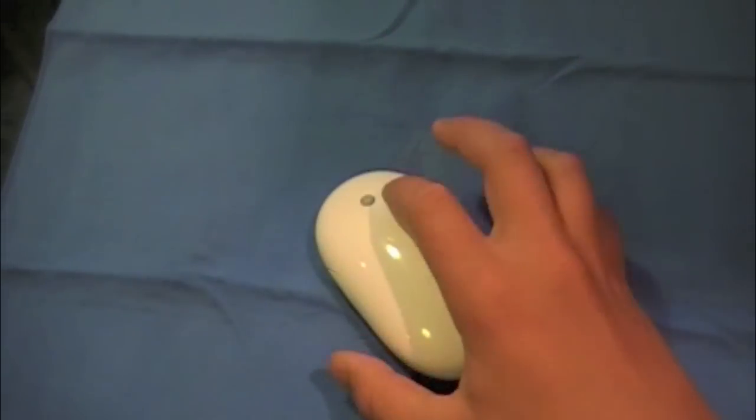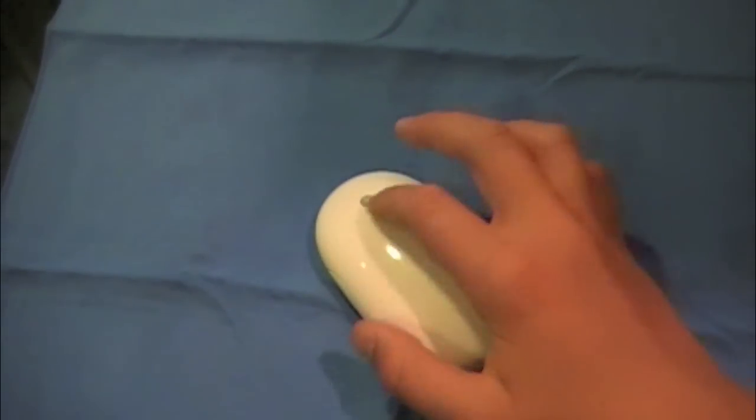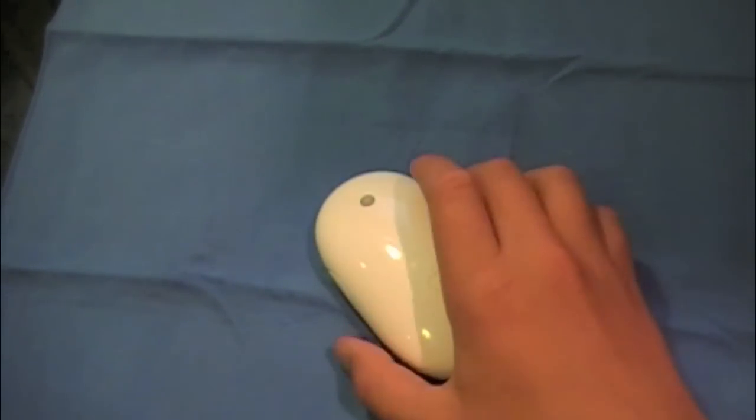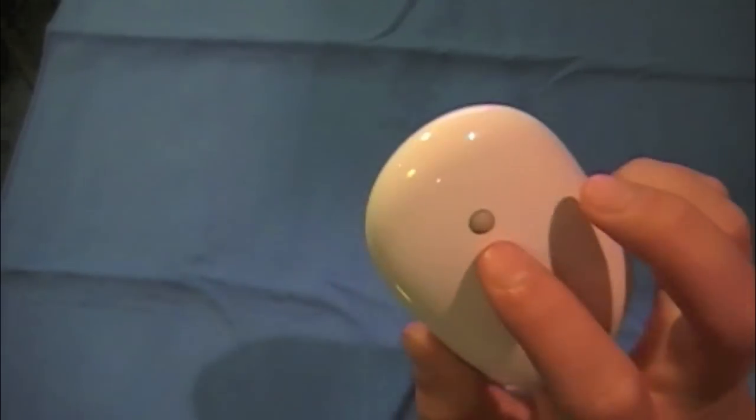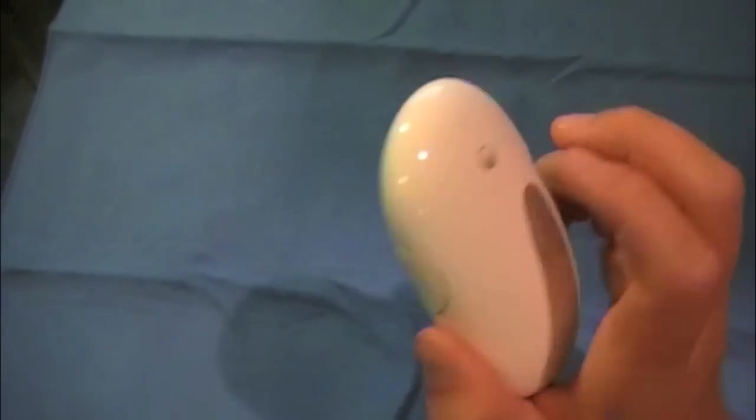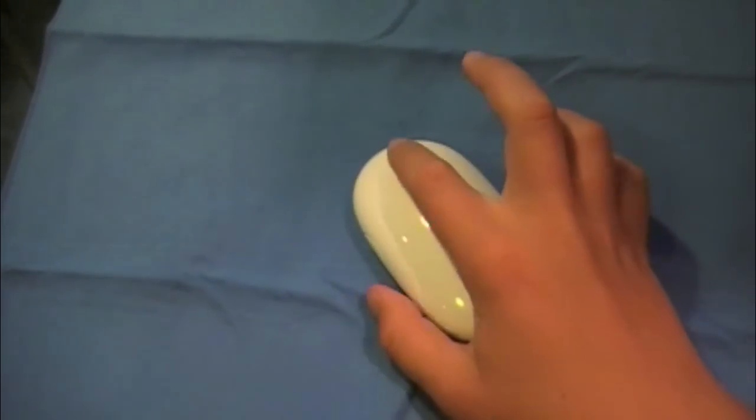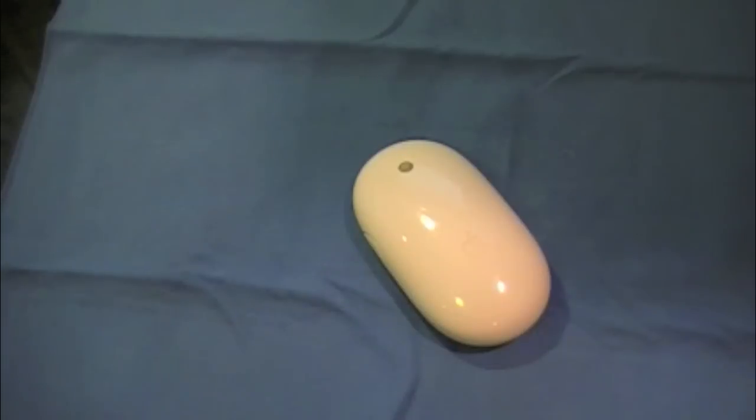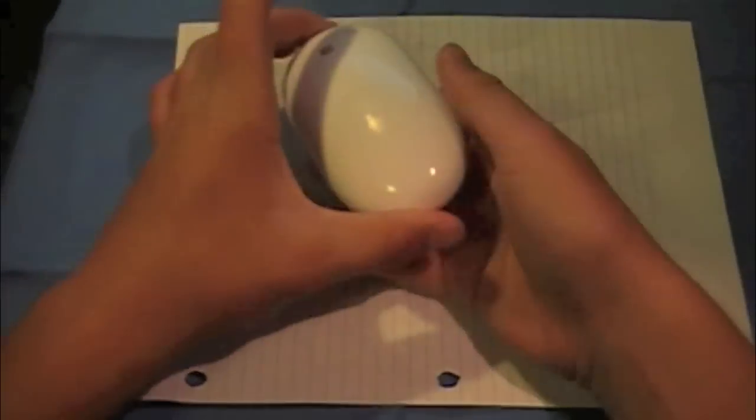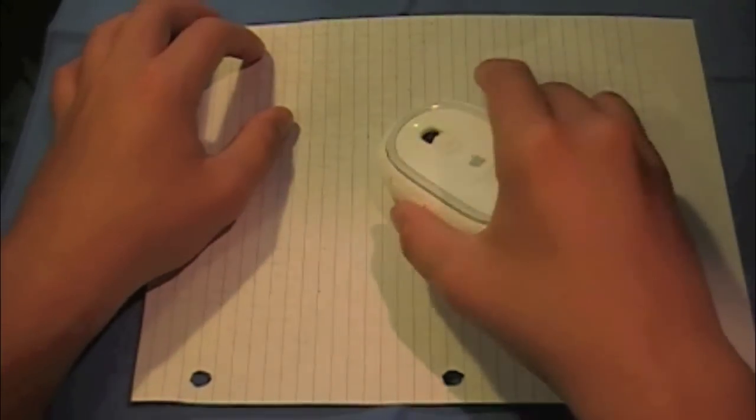People will say that they've taken apart their mouse and sprayed air into it to get all the dust and lint off, but there is actually an easier way to clean the scroll ball without taking it apart. What you're going to do if this scroll ball does get stuck on you: take a white blank piece of paper, turn your mouse upside down, and just scroll around in circles. Let the scroll ball move around and just keep going up and down, all around on this piece of paper until you see the restricted movement on your computer screen come back.